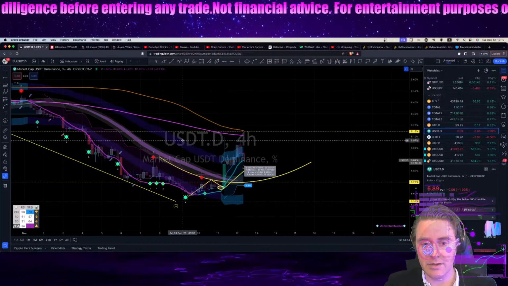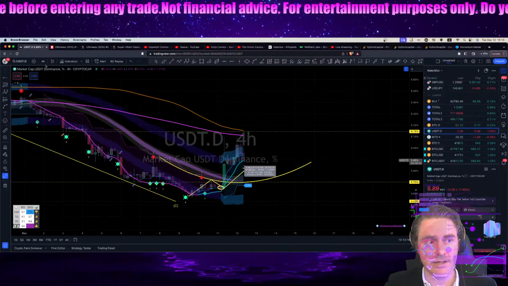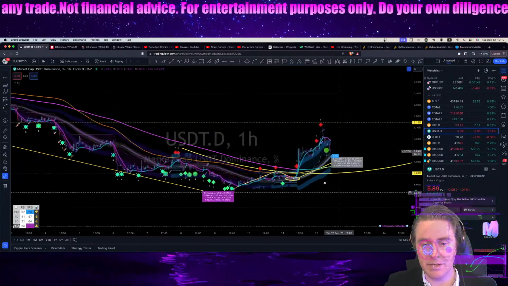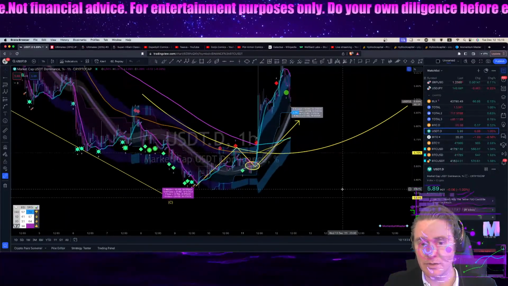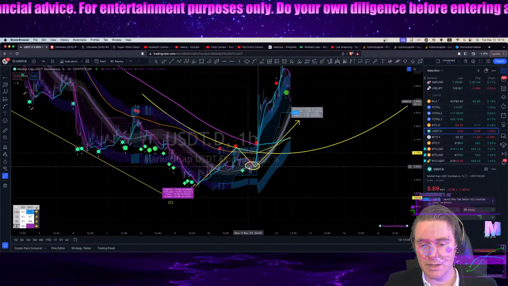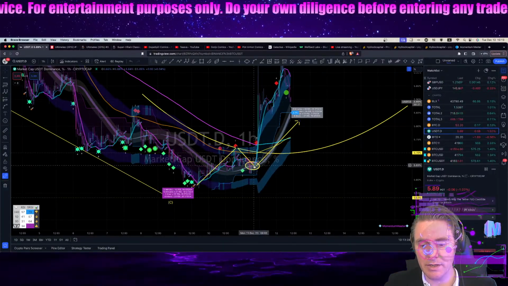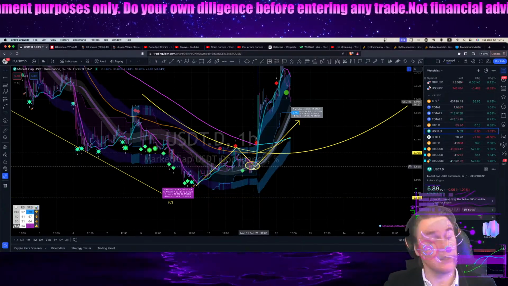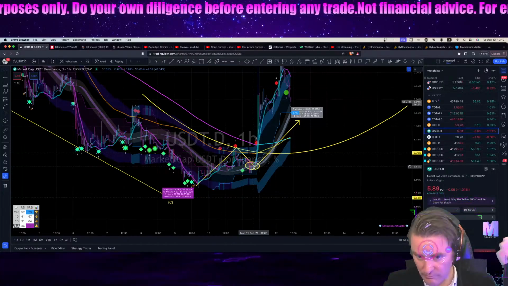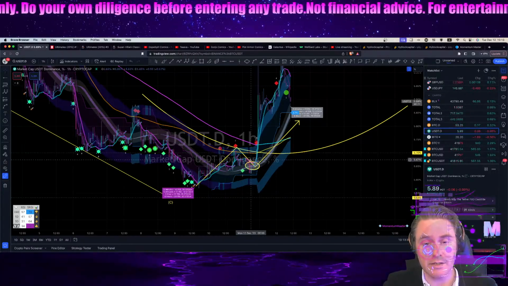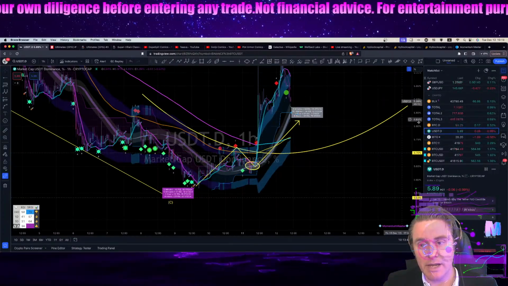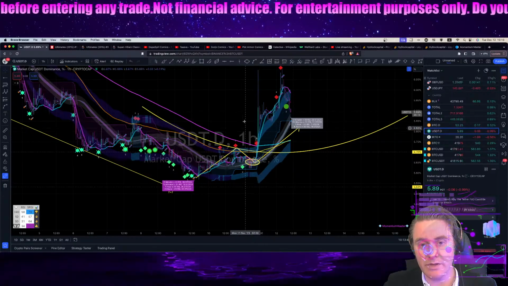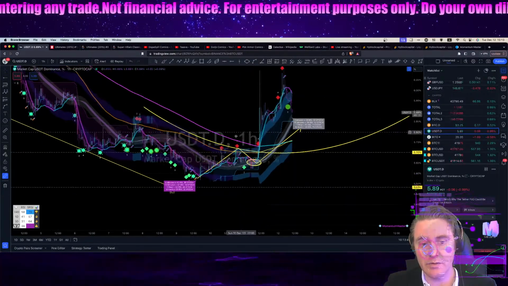So looking at how this 4-hour cloud reacts off of the retrace here on USDT dominance is going to be interesting to note. So we were watching this here. This was where we were streaming right around here yesterday, and we were saying, watch how this cloud reacts. Enough said. So it reacted off the cloud and bang to the upside. If you get candles closing above the cloud, that's when you see that beautiful reaction.